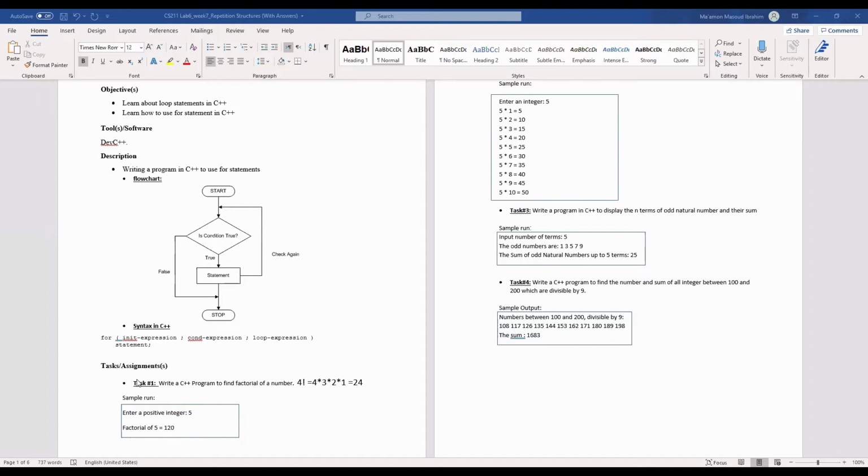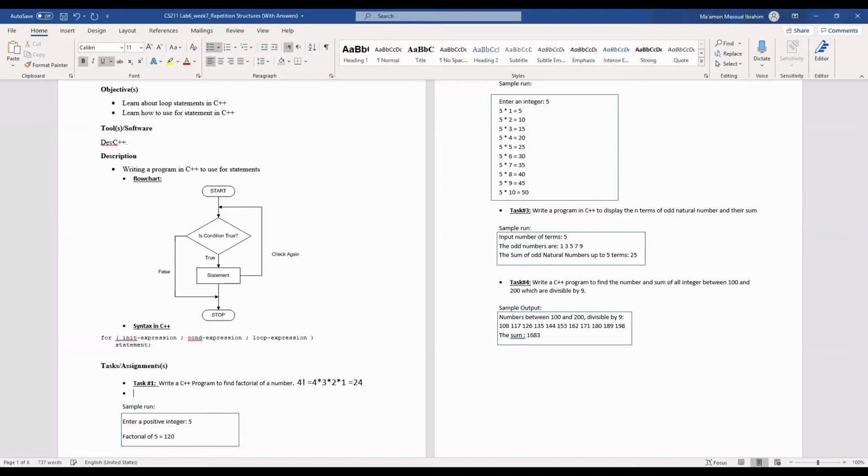Now in mathematics we have what we call the factorial. The factorial is written like this: 4 with an exclamation mark, which means the factorial of 4. It means that you multiply 4 by 3 by 2 by 1, and so the result is 24.